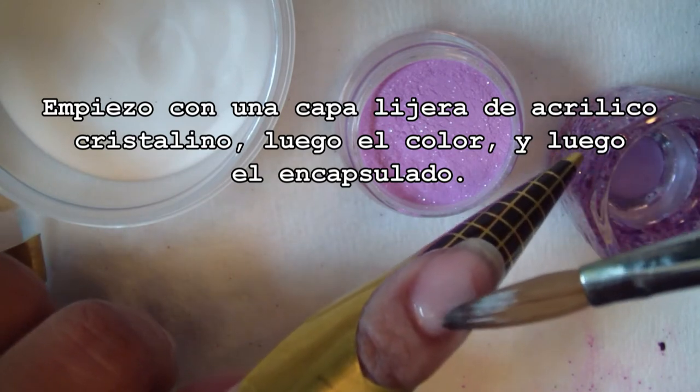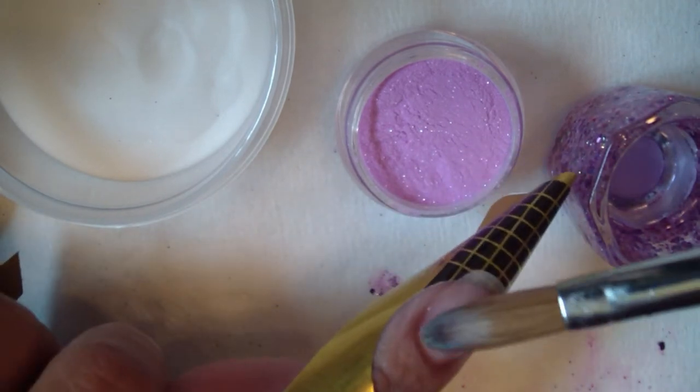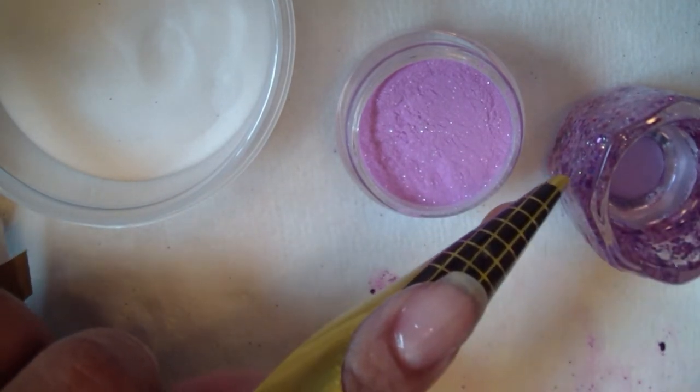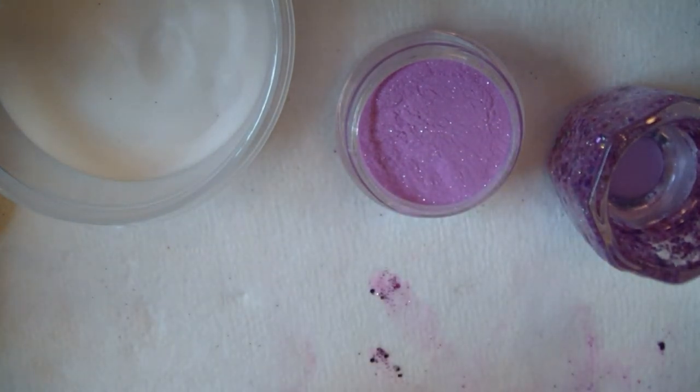And it's kind of soft and runny because that's what I want. I want it to be thin. I don't want a thick coat. It'll just make the nail that much thicker. And I'm sorry, I'm going to be out of frame. I can't see what I'm doing on the other side. I'm just trying to clean up that edge.